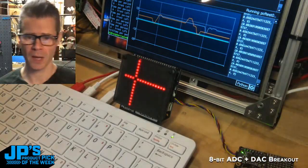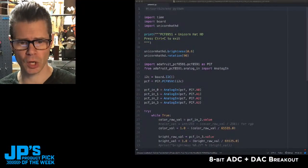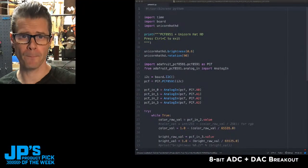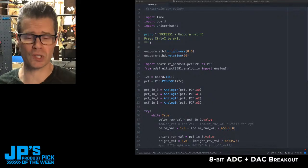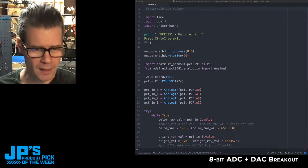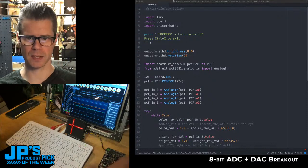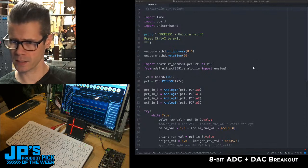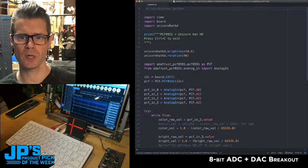How does this work? I'm going to switch back over now to Atom. This is the code that's running on the Raspberry Pi 400. It's not running on a microcontroller because I'm not using a microcontroller. Let me jump down there so we can still see that, because I think that's lovely looking. And what I'm doing in Atom here, you can see, I'm importing the time library so that we can do delays if we need to.